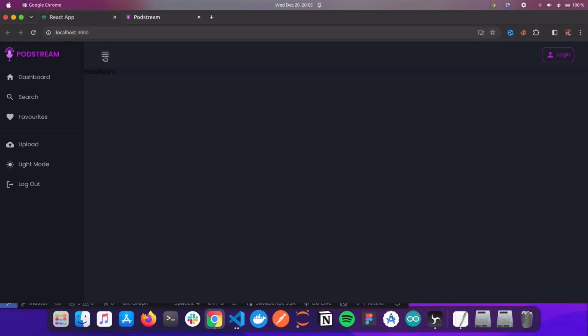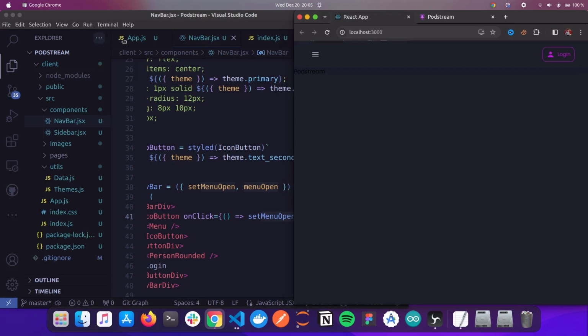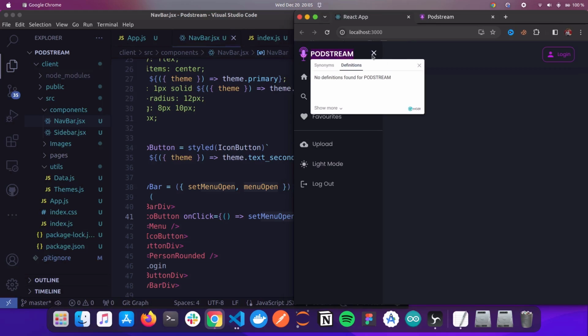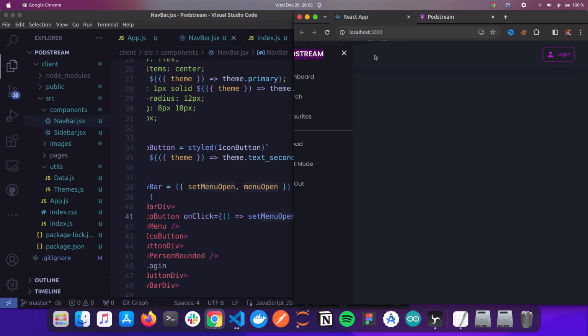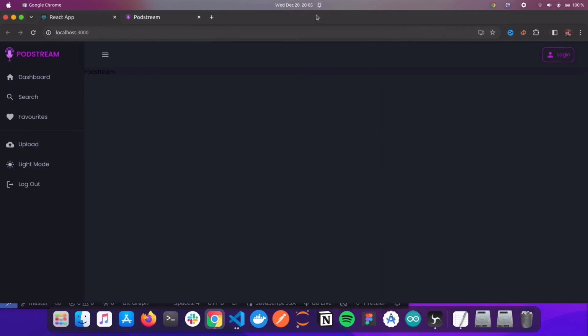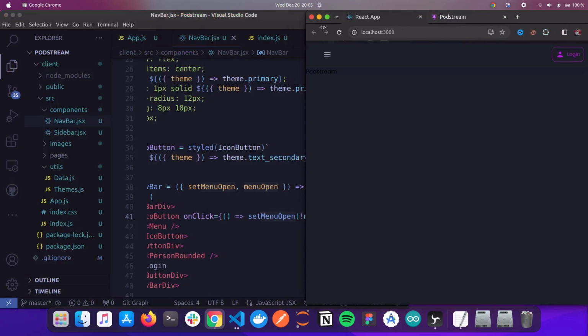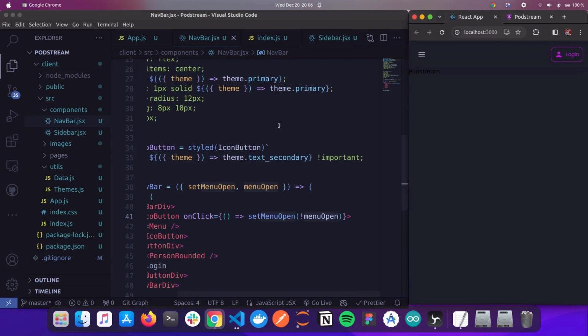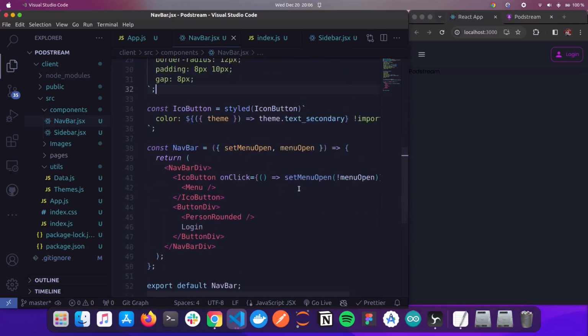So let's reload this one, and in this case it is working, but in this case it is not working. Let me see, I have made some mistake, I guess. Yeah, okay, I got it.